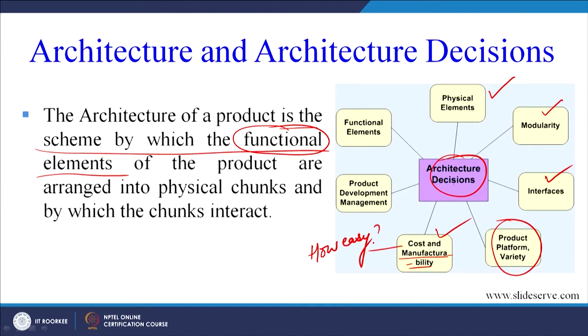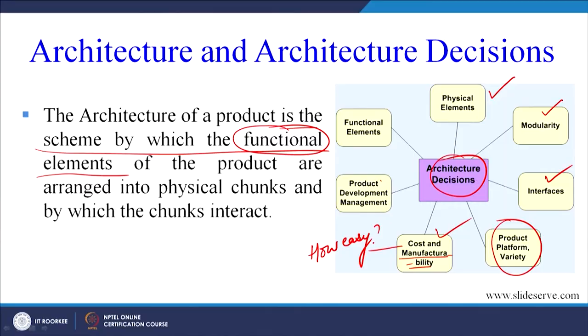So when we are deciding the architecture of our product and the interfaces, we have already decided what are going to be the various modules. We have to see whether it is easy to manufacture these modules independently, or within a module what are the individual sub components that we must make so that the manufacturability becomes easy. If our product architecture is very complex, sometimes we may not be able to identify the manufacturing processes which can be used for processing that module. So those decisions have to be taken at the product architecture level.